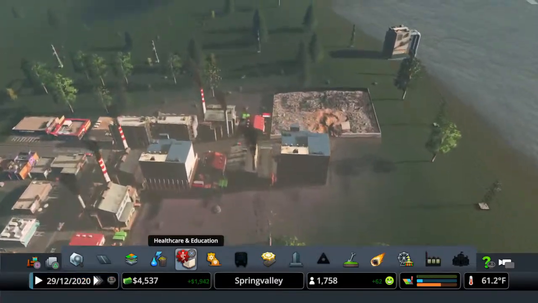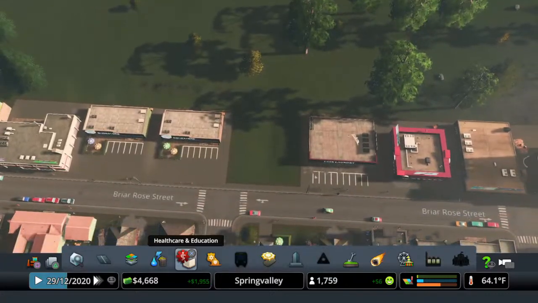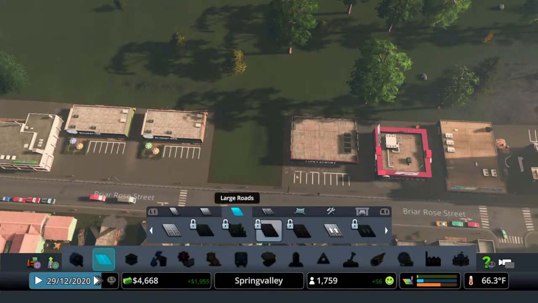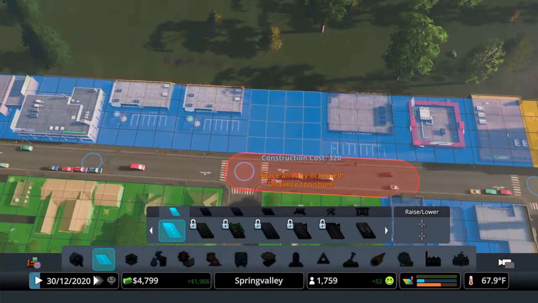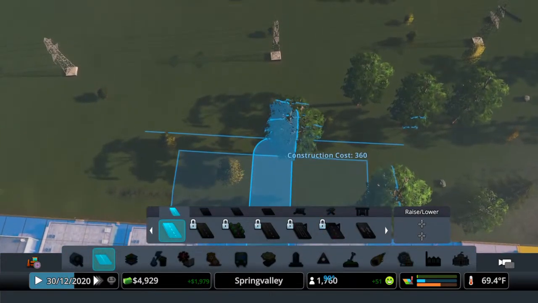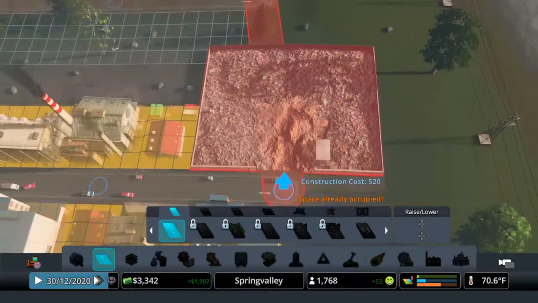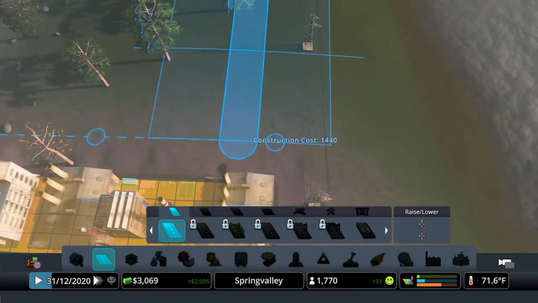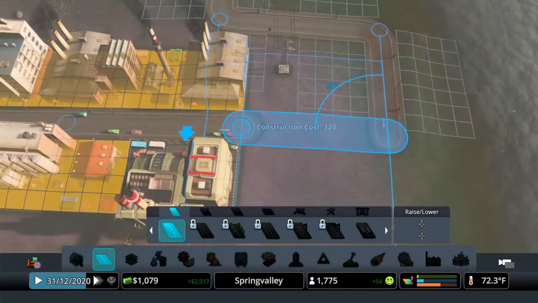Well, we need to get some more industrial going. You even got birds flying. I think that's a bird. Could be an alien. I don't know. I'm gonna lose them. At least, nope. Build this out to there. Come out to here. Come out to here. Go back around. And slap that in there.